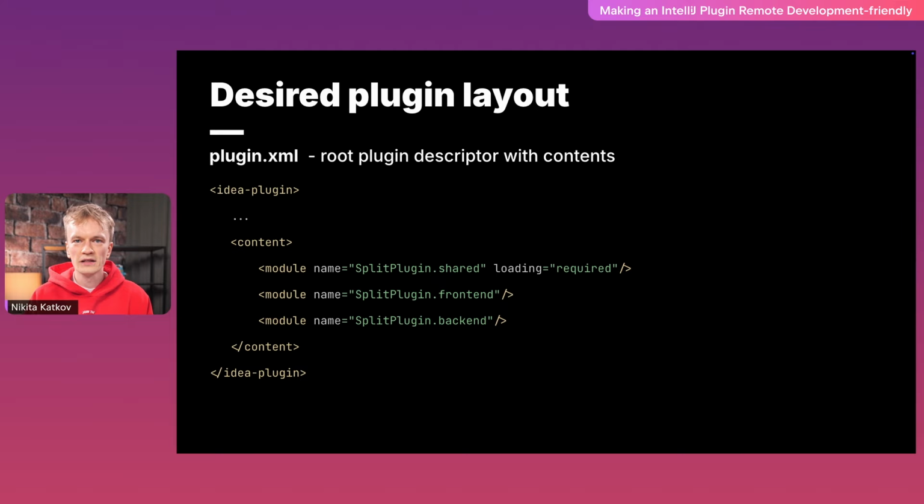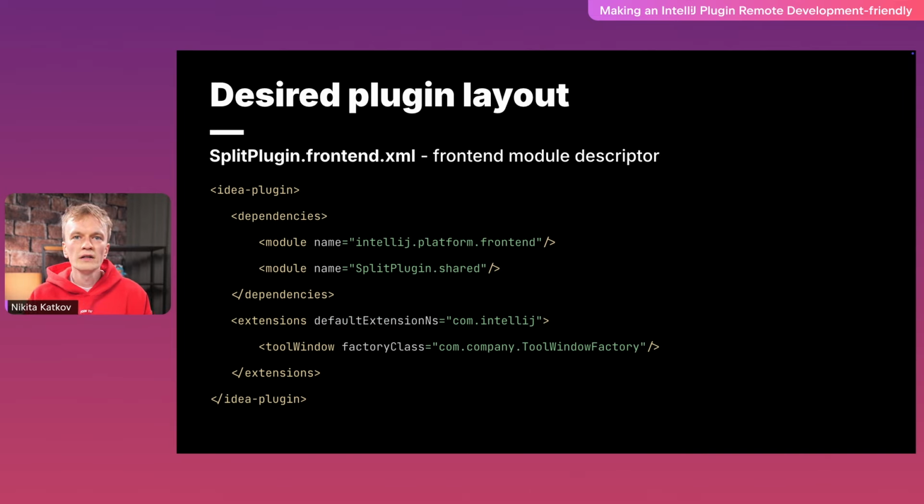Remote Development Native plugin, therefore, consists of a dedicated Frontend module with mostly UI components and its dependencies, a dedicated backend module with mostly business logic and its dependencies as well, a shared module with common code, mostly RPC interfaces for bridging frontend and backend, a root plugin.xml file listing all plugin modules that can be enabled and disabled independently. On the slide, you may observe a special syntax to use in the root plugin.xml file, should you decide to modularize the plugin you are responsible for.